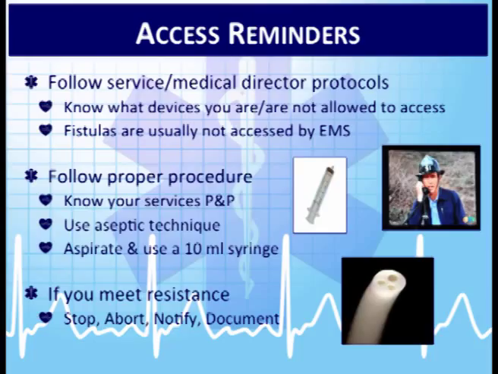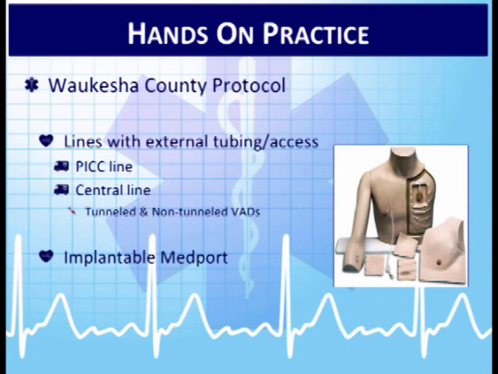Aseptic technique, aspirate, pull back, we want to see that blood. Use a 10 ml syringe, and if you meet resistance, again, stop, abort, notify, and document. If there's multiple lumens, and one of them is not pulling back, it is appropriate to go ahead and try the other lumen to see if that one is patent. All right, and we are going to practice with the PICC line, the central line device, and the implantable med port.